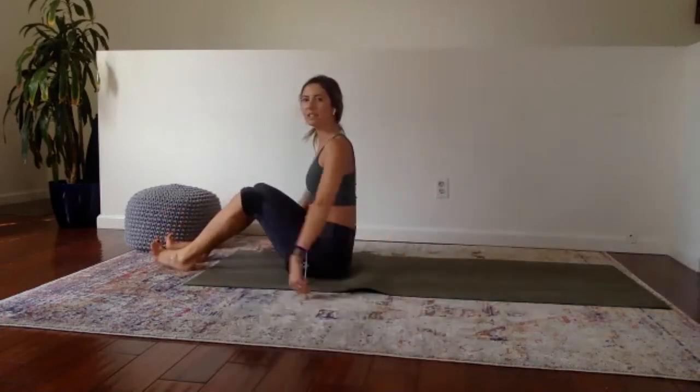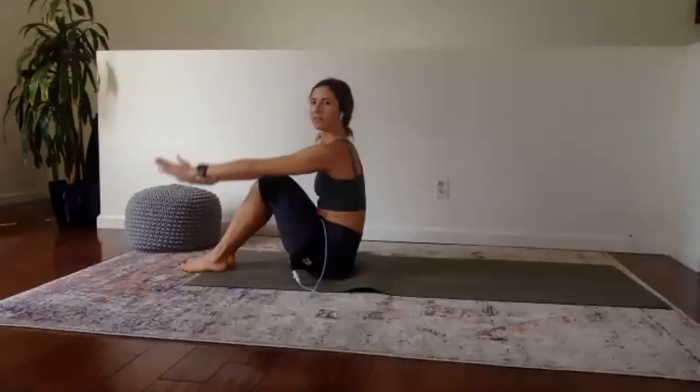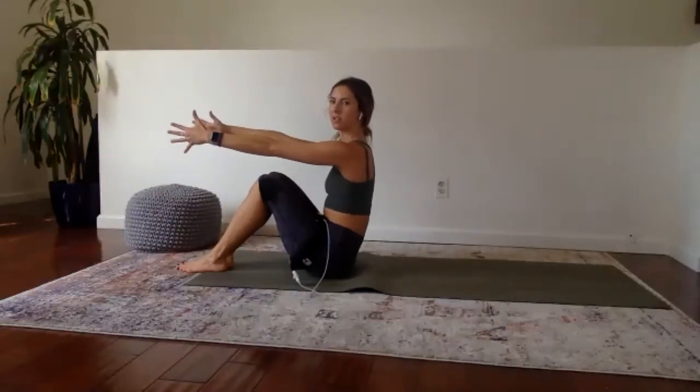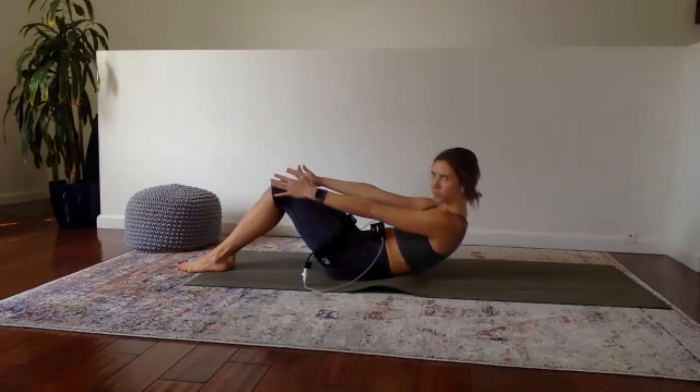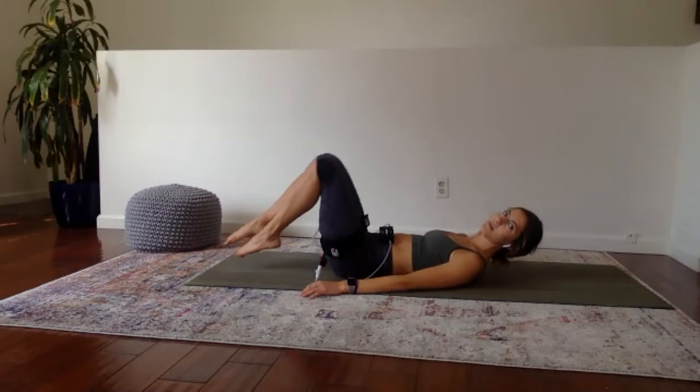We're going to come up to sit in 5, 4, 3, 2. Roll up to sit. Root your feet all the way into the mat without letting your toes lift. Roll down as slowly as you can. And then once you come down onto your back, hands come down by the sides.